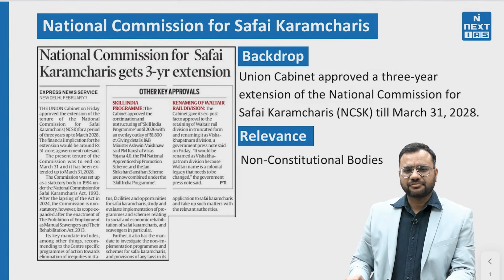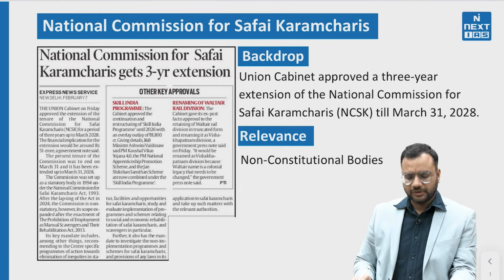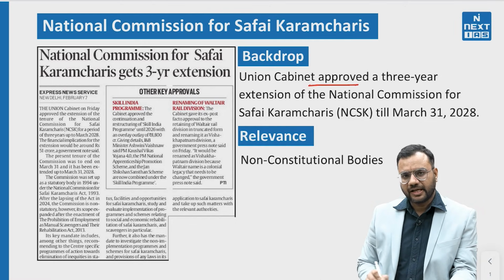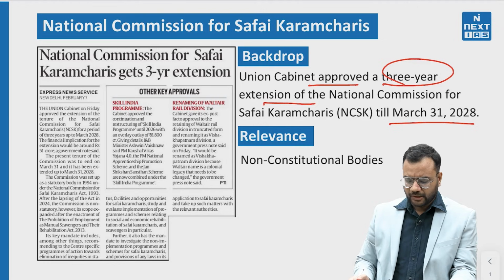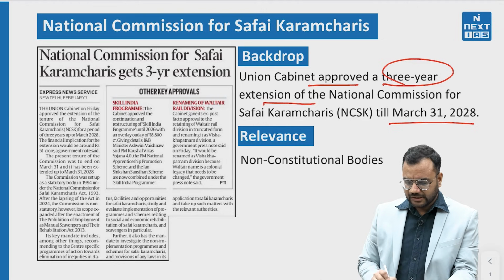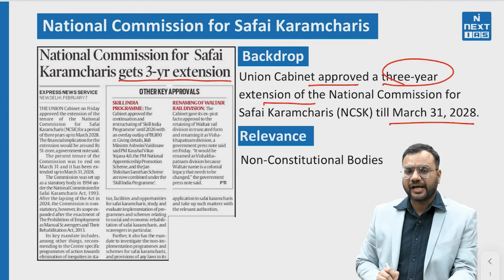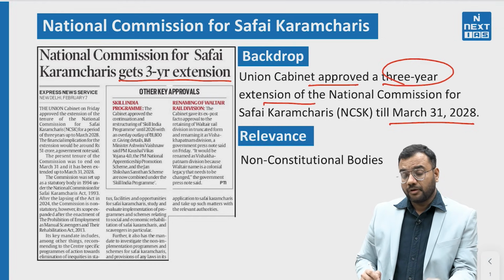Now we will discuss the first article of our explained section for prelims examination. The first article is about the National Commission for Safai Karamchari. The article has come in the backdrop of the Union Cabinet approving a 3-year extension of the National Commission for Safai Karamcharis till March 31, 2028. Now, the article says that the National Commission for Safai Karamcharis gets a 3-year extension. So, what is the relevance of this topic for our examination?